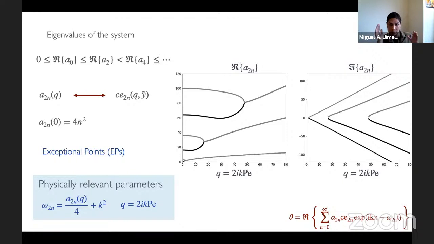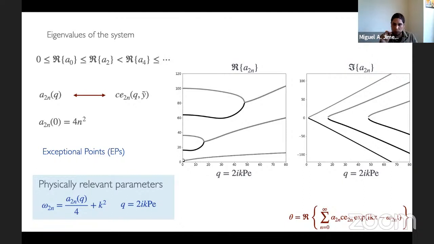Something to really pick up from here is the merger of pairs of eigenvalues. From 0 and 2, they merge at a particular fixed value of Q. The places where they merge are called exceptional points. In the last 15 years, exceptional points have been very important in other fields of physics like quantum mechanics, because they relate to non-Hermitian Hamiltonians. That is pretty analogous to here, because the eigenvalue system that describes these Mathieu functions is non-Hermitian, which means that not all eigenvalues are different and real. And that's what you're seeing here.